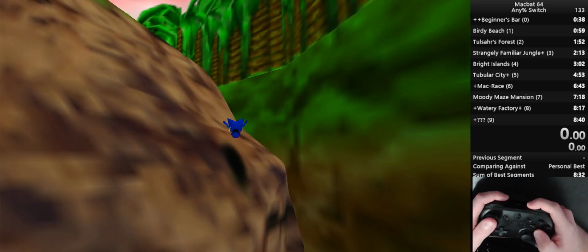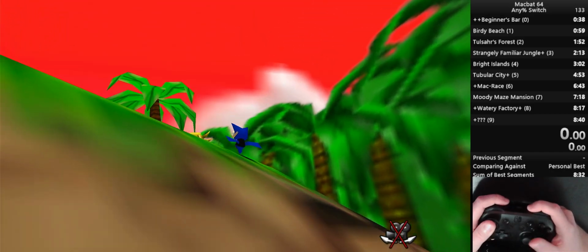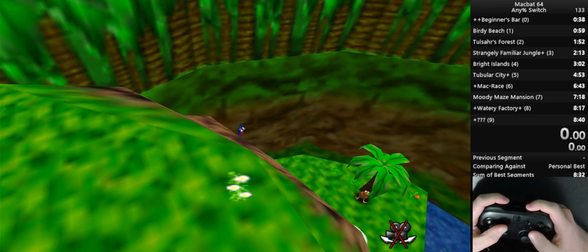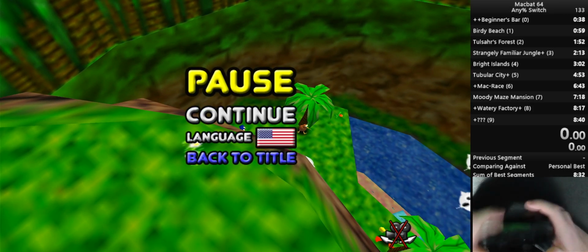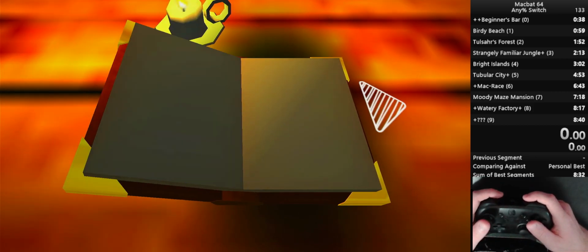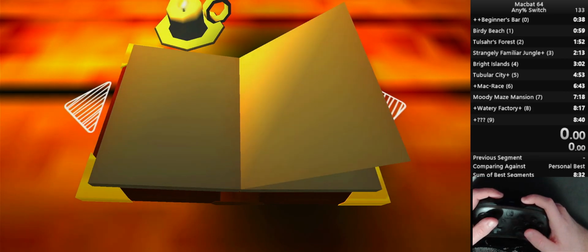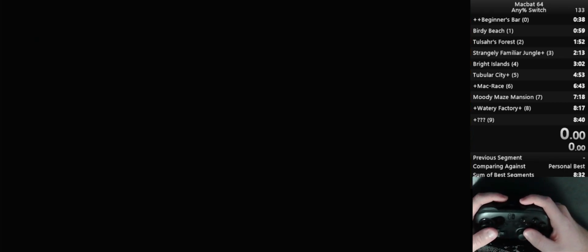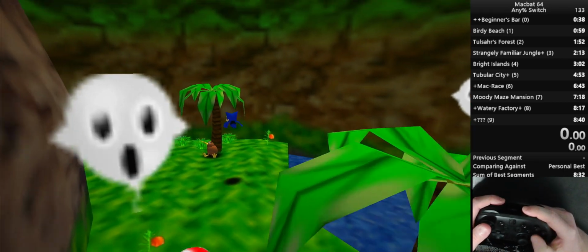3, 4, 5, 6, 7, 8, 9. Now, if you do happen to get stuck, camera, we'll try that level again. If you do happen to get stuck and run out of flaps, there is sort of a little backup thing you can do. I'll show you what that looks like.